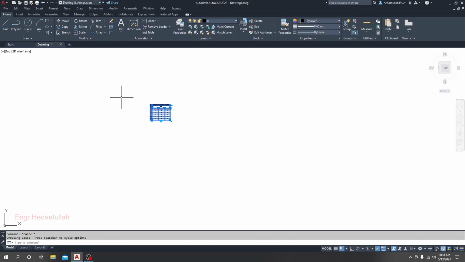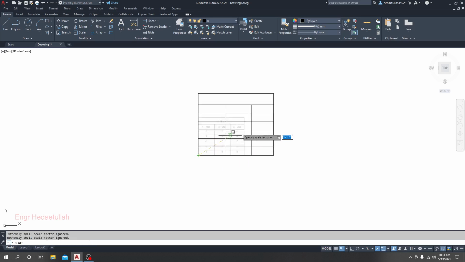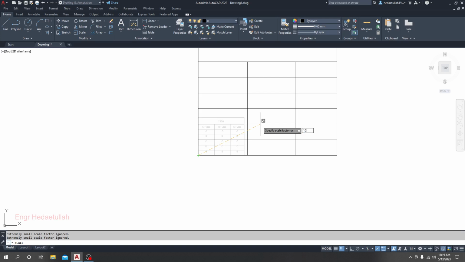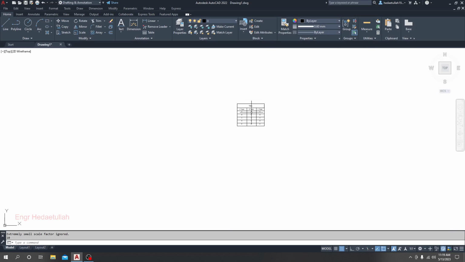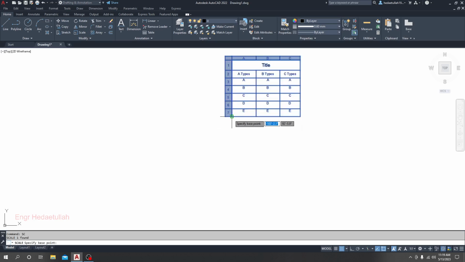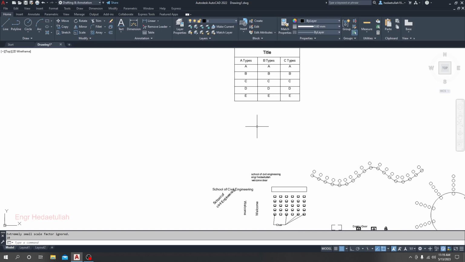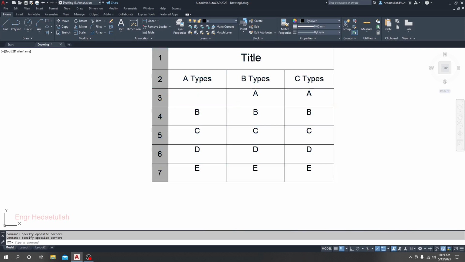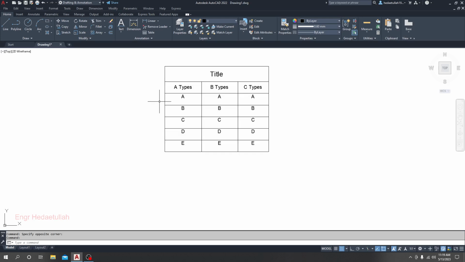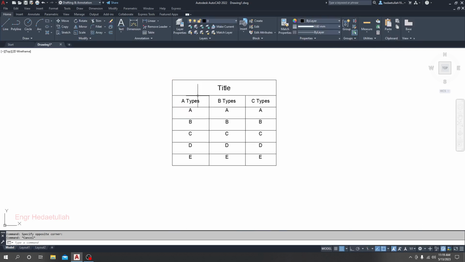So what I'll do, I'll select, then I'll click SC. I'll click SC here and click anywhere, and then I will provide, suppose, scale factor 10. Now it's almost okay. Also, if you click here, then SC, then click anywhere as a base point, and if we again provide a scale factor 10, I hope this time it will be okay for the table. And also, you can delete it or undo by pressing Ctrl Z. Okay, here is a type table.